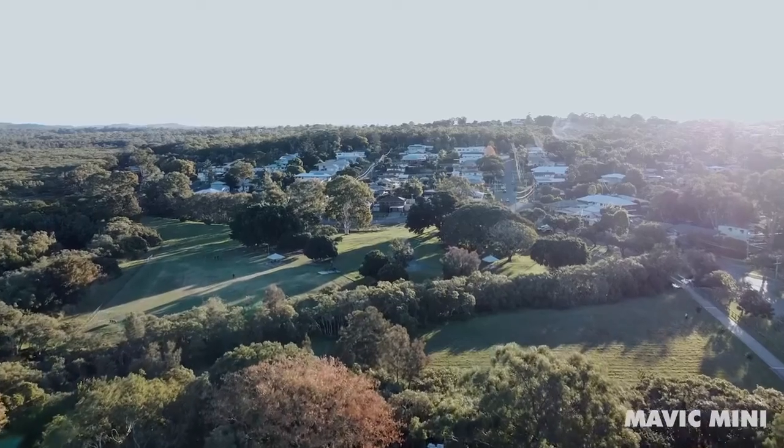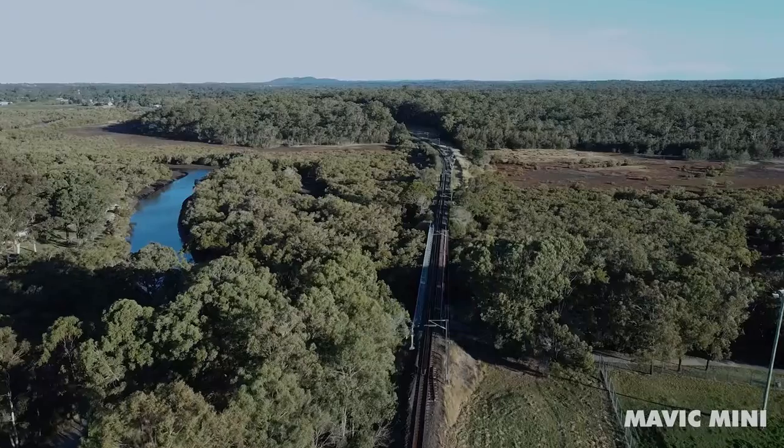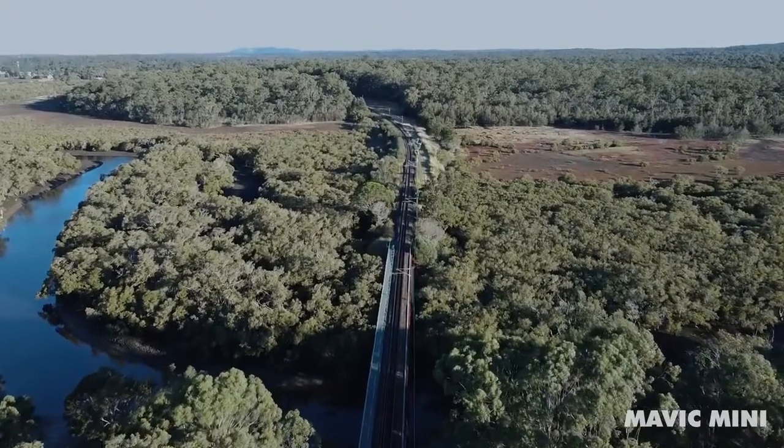But that being said, if you want to get something a bit more portable, a little smaller, something that can get through those tight little gaps, something that you can have a lot of fun with, and something that you don't have to worry about if you smash it into a tree, then the Mini SE could be a really nice complimentary drone for people, and it's also the perfect starter drone for people who have never owned a drone before.